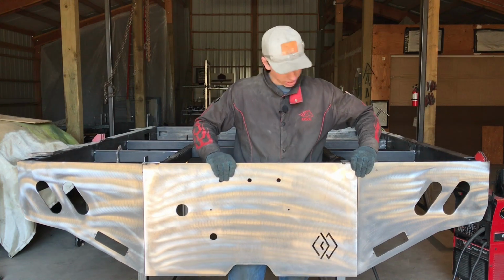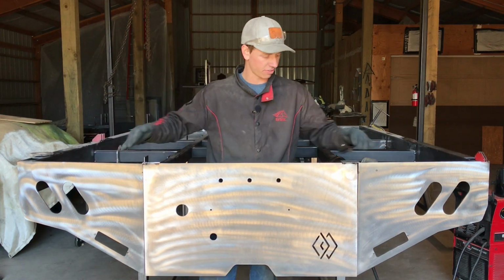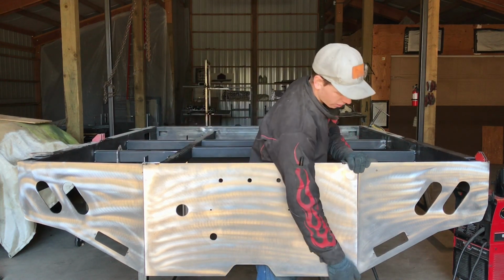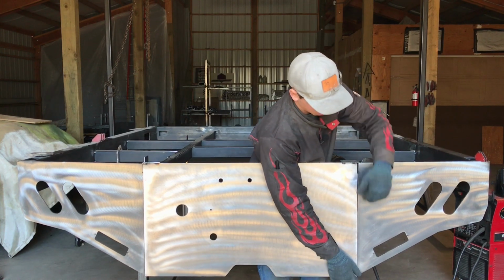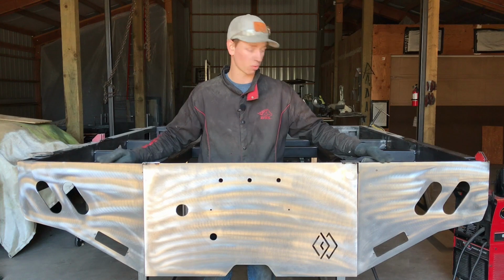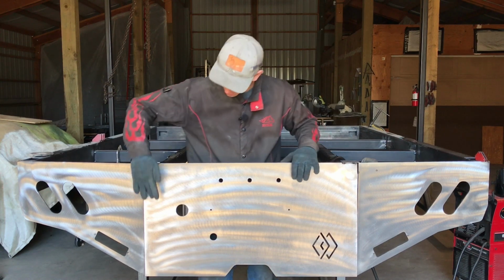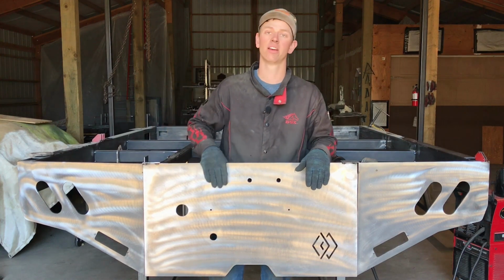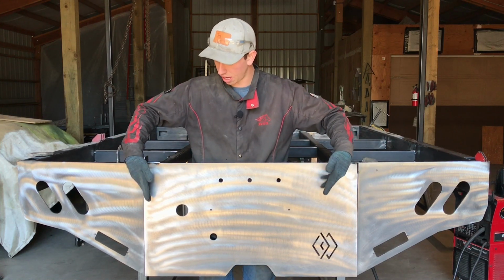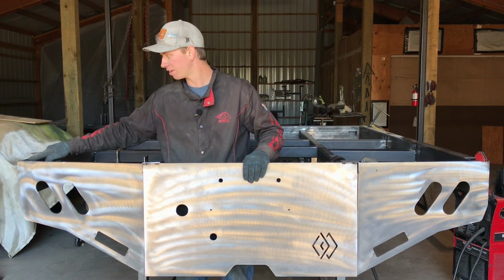One thing to note here is if you don't have a perfectly matched up seam on both sides, if it doesn't quite fit in there, it's a little too wide, it's a lot easier to adjust your side pieces. If you have some sort of discrepancy here where you have a little bit too much of a gap, or it doesn't quite fit in here right, the best thing to do is cut your 2 side pieces loose, or one of them, and move them out or in a little bit, just so that this fits in there nicely, because you don't want to go grinding on this really long side, because the chances of you getting it straight when you're grinding it is very low. So if this doesn't fit in here properly, as in both sides butt up nicely and snug, everything square, move your 2 outside pieces around. And if this is a little bit higher than this edge, not a big deal.